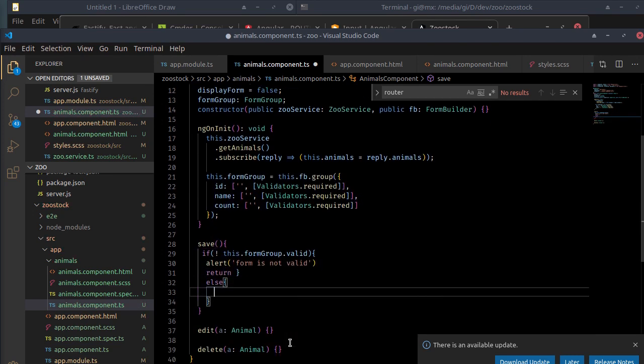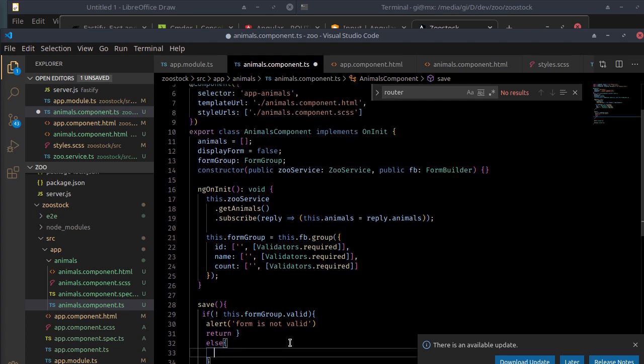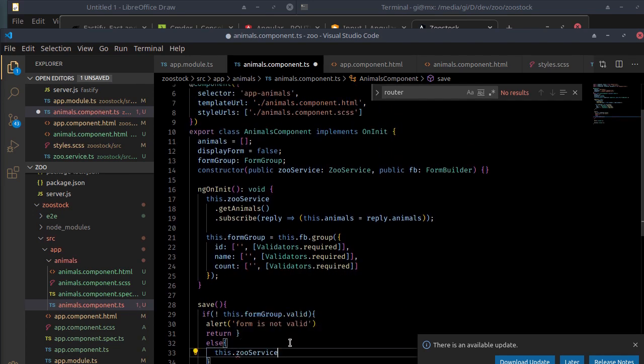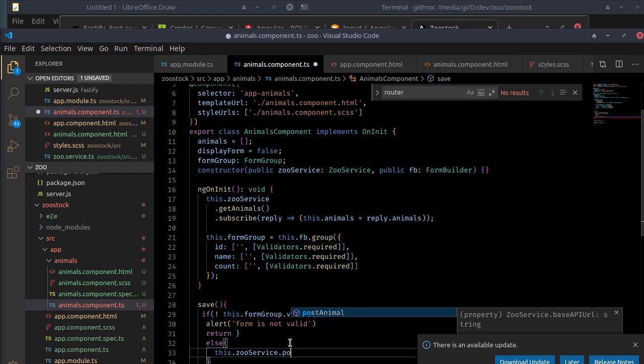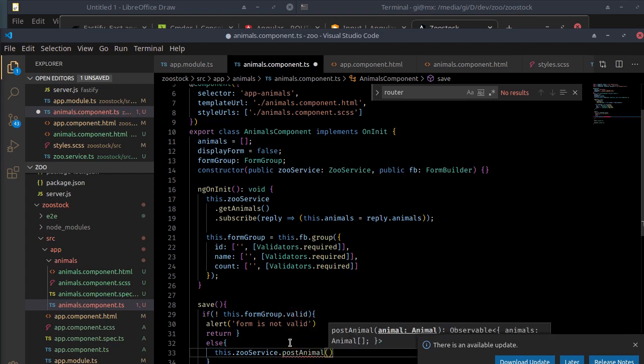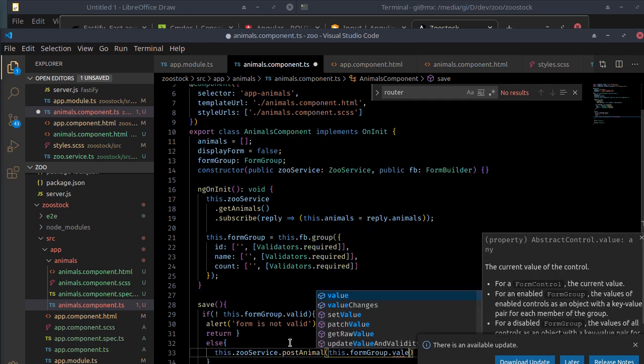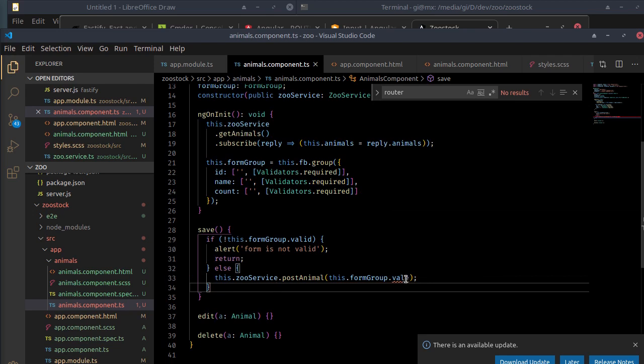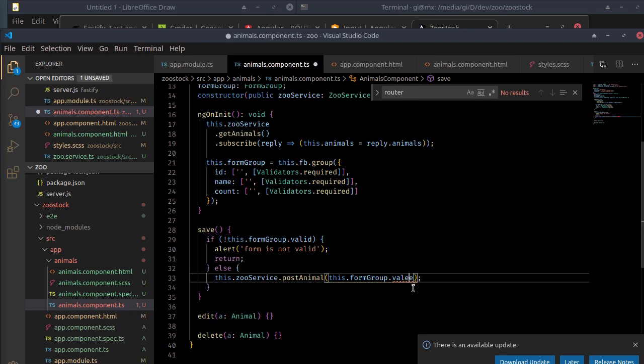Otherwise we will create a new record for now. So we specify the value here, the form value.